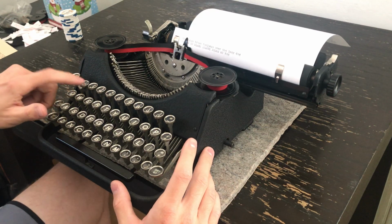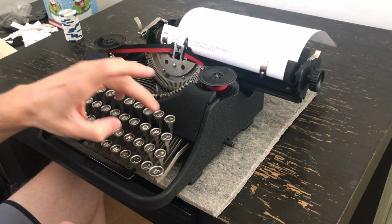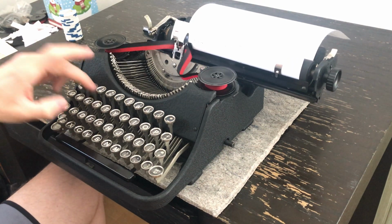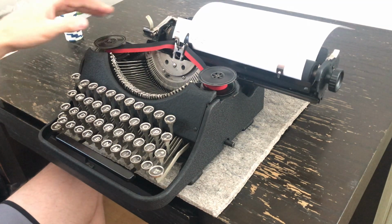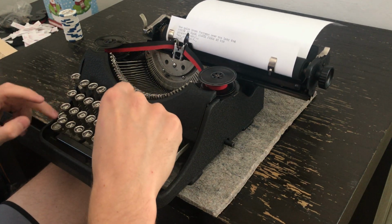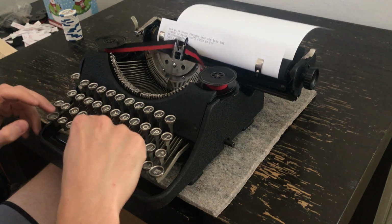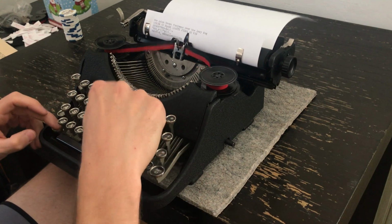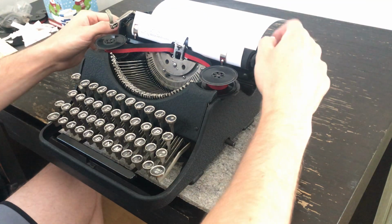So this is an older machine. It doesn't have a 1, so you're going to use the lowercase l as a 1. And these are the figures. And then I'm going to give you one line with a mixture of uppercase and lowercase. And let me pull this out and show you.